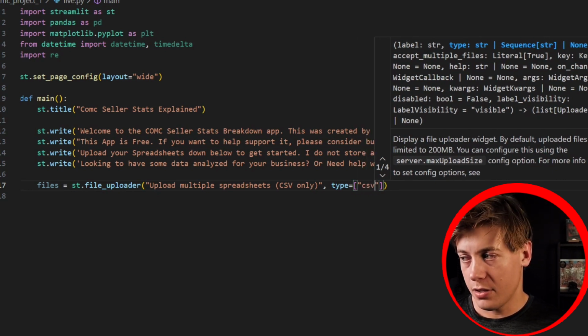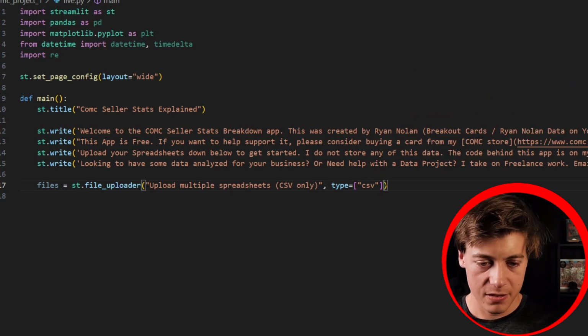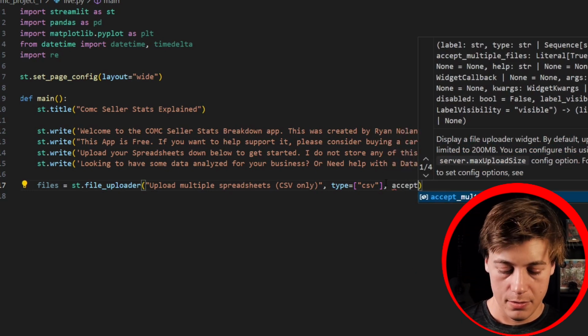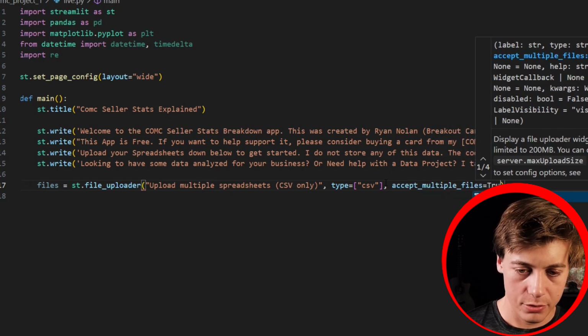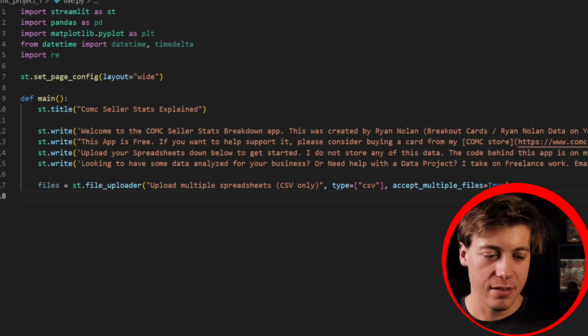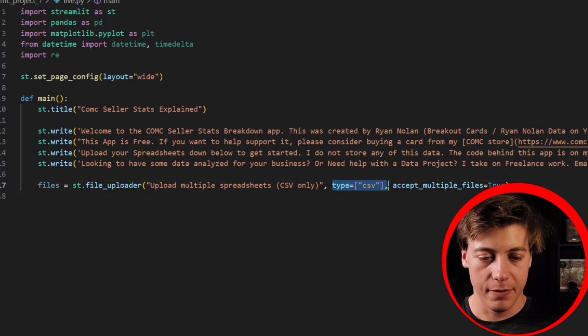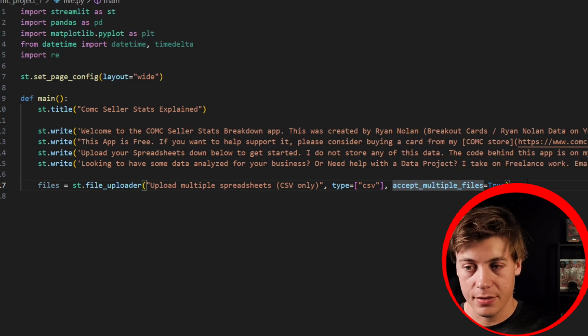And then there's an argument over here called accept multiple files, and we're going to set that equal to true. Okay, so file uploader, say some text in there. Type, we define what type of file we want, CSV, and we want to accept multiple files. Awesome.